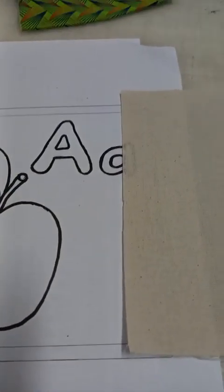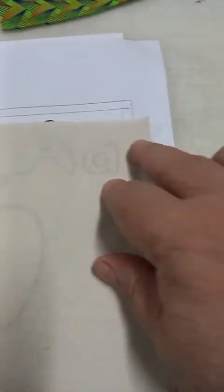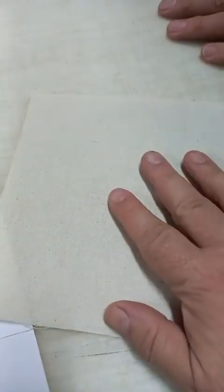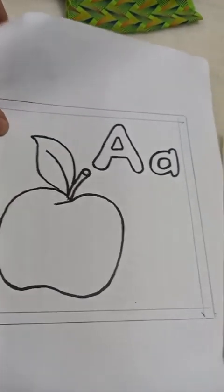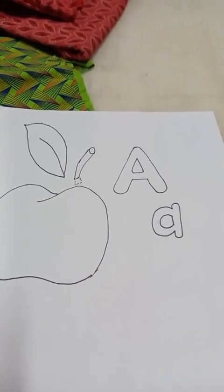As you can see, we've made it slightly larger. If I put it down there, it's about half an inch larger than our actual sketch. Our blocks are going to be trimmed down after the appliques have been done to 6.5, finishing at 6 in the quilt. So in your PDF file, you'll get the layout block, and with that the block that has all the different pieces to make up the finished block. With multilingual blocks, we will include both patterns for Afrikaans as well as English.